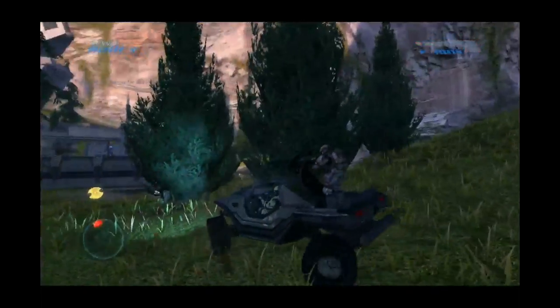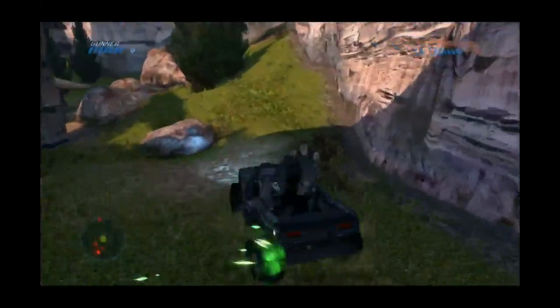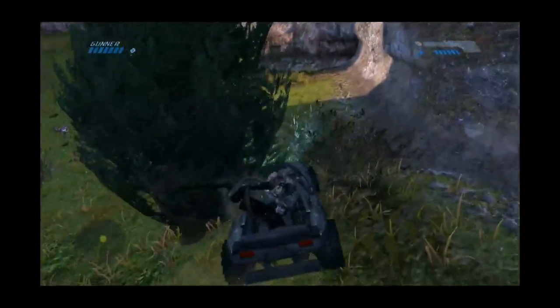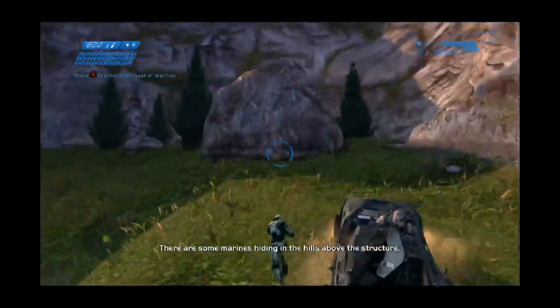Actually, we're just gonna go ahead and go up to Johnson because, even though I haven't played this game forever, I know that they are on top of this hill. There are some Marines hiding in the hills above the structure. Yep.